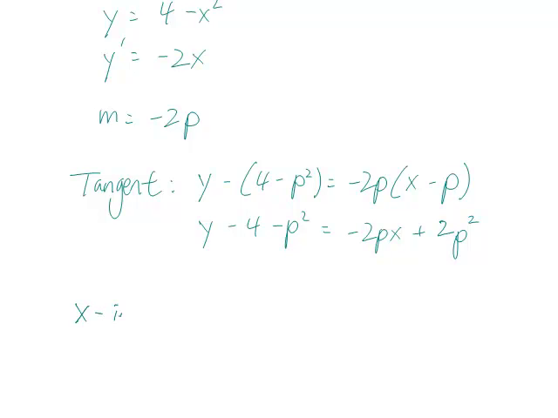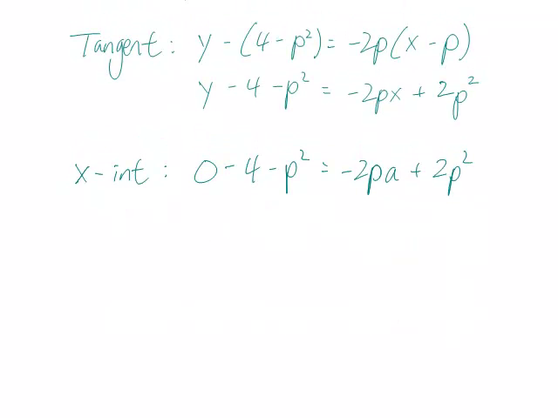Now we want to find the x intercept, that's a. At the x intercept, y equals 0 and x equals a, and then we can write the rest of the stuff in. Let's solve for a. The 0 on the left goes away. Subtract 2p squared from both sides. I have minus 4 minus p squared equals, I want a, so I divide by minus 2p, so a is 4 plus p squared over 2p.